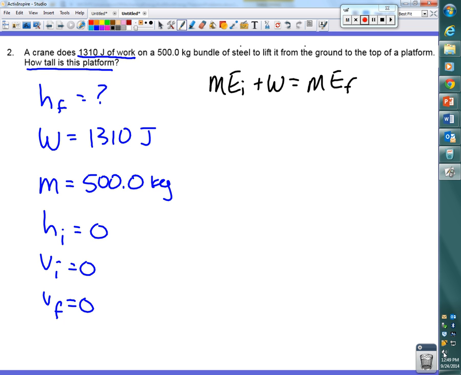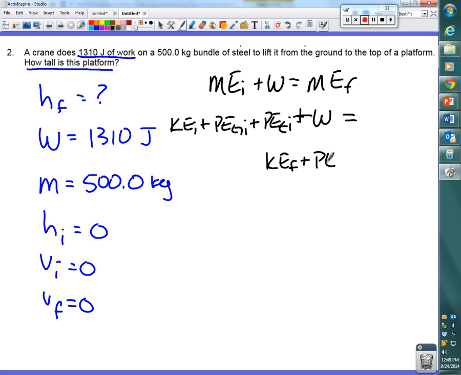Now, you don't necessarily have to show me this every single time, but remember, right, mechanical energy is a combination of a bunch of different forces, whether we're talking about it being conserved or even if it's not conserved. So this equation we can rewrite to look like this. Okay? Does that make sense what I just did there?